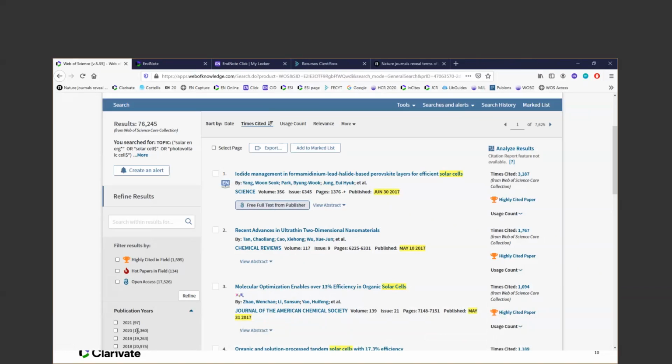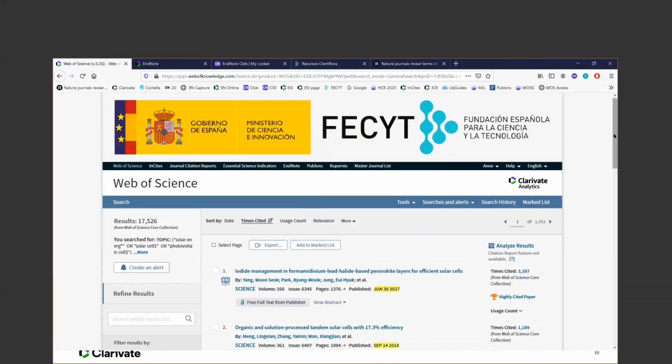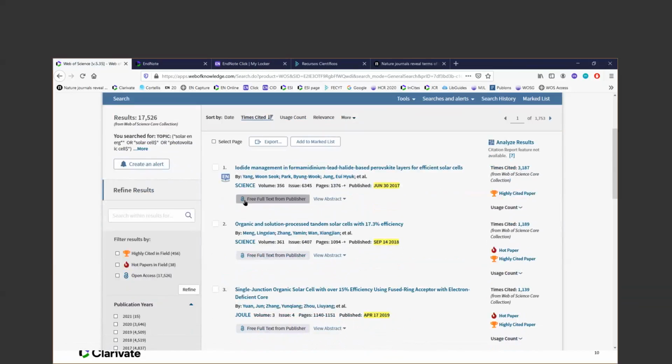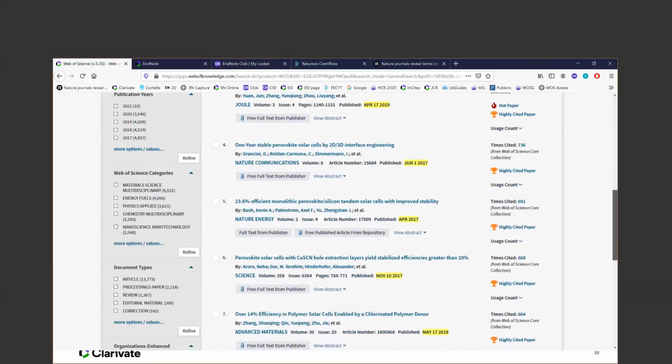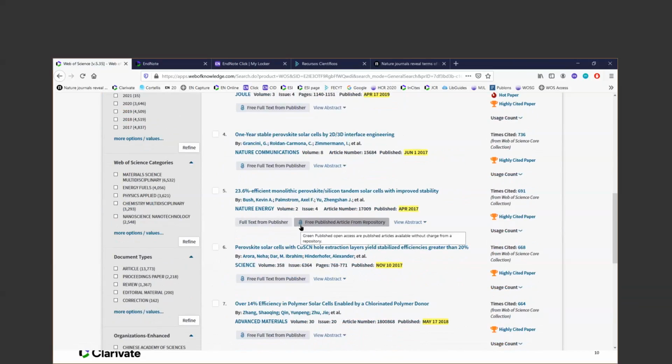Let's refine per open access. So we're going to see more now. 17,000 results in open access. Free full text from publisher, that's the same here. Let's have a look at the bottom. Oh, something different. Free published article from repository.